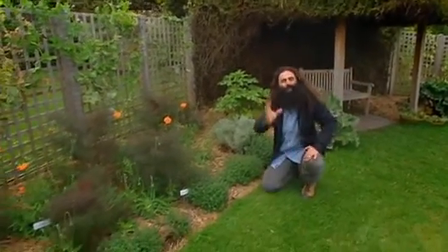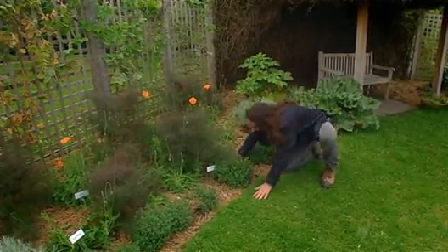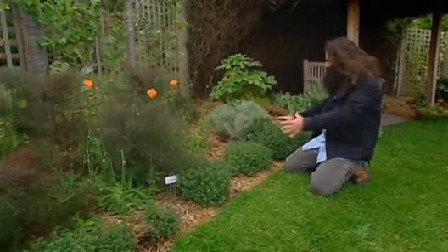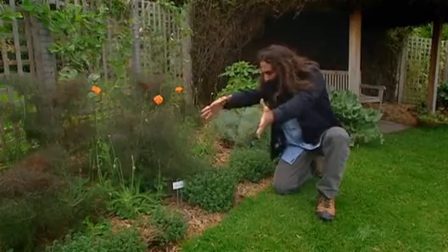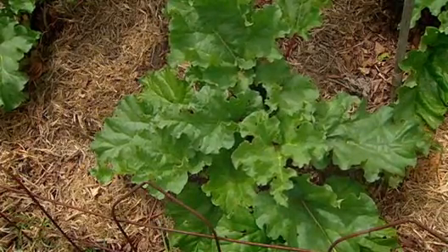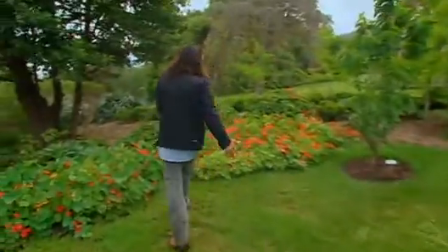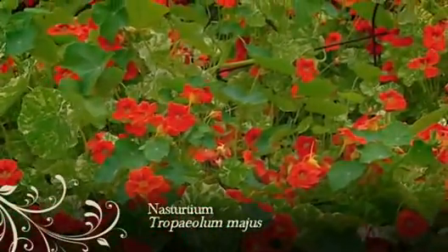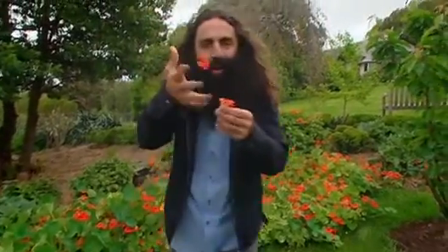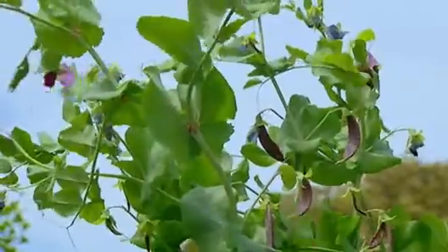What about a border? A lot of people think a border has to be some traditional thing, like a buxus. Forget it. Look at this thyme — it smells beautiful, it hedges up fantastic, there are wonderful purple flowers. All of a sudden you've got something that not only looks good and creates a beautiful form, but it also smells good and you can pick it and use it in your cooking. There are no rules as to where you put these plants — they're not committed to one area. Look at this nasturtium. That's another border option if you want to be more rambly. And the beauty is, this is edible. The leaves are fantastic, and the flowers — you can just sprinkle them over the top of your salad and create a beautiful artistic salad.